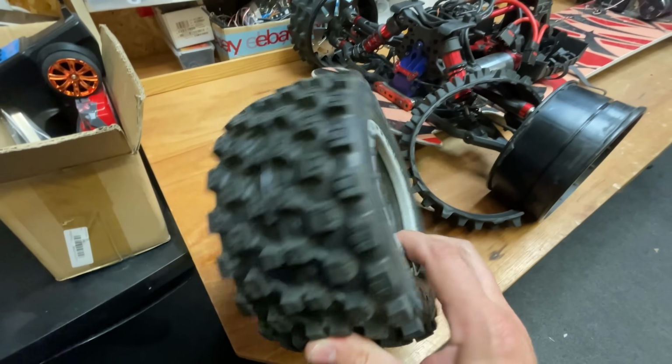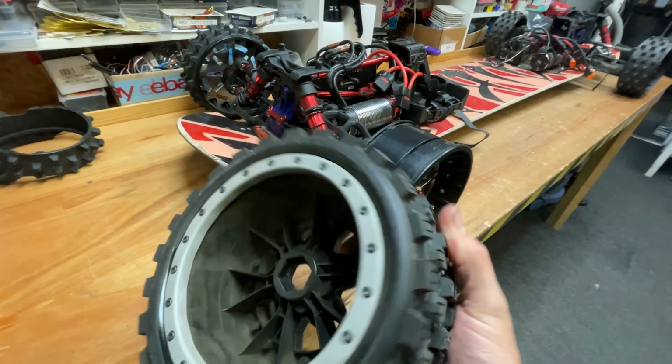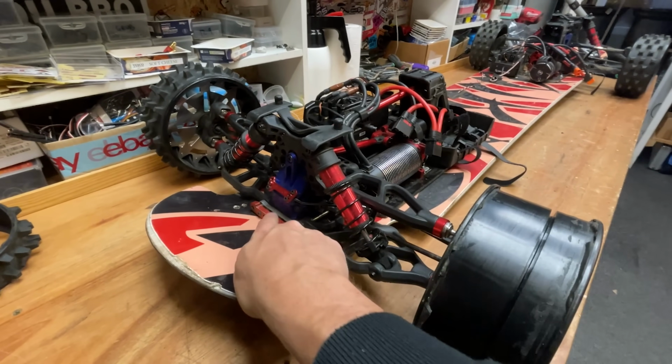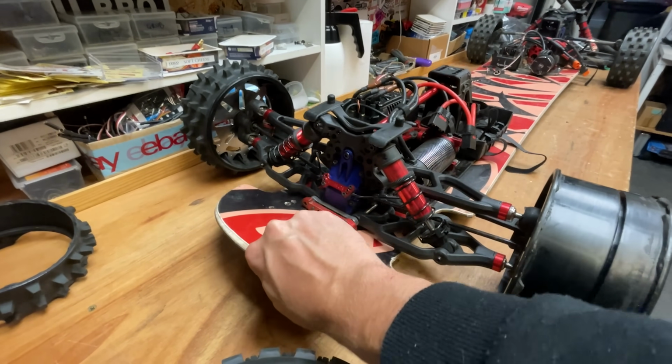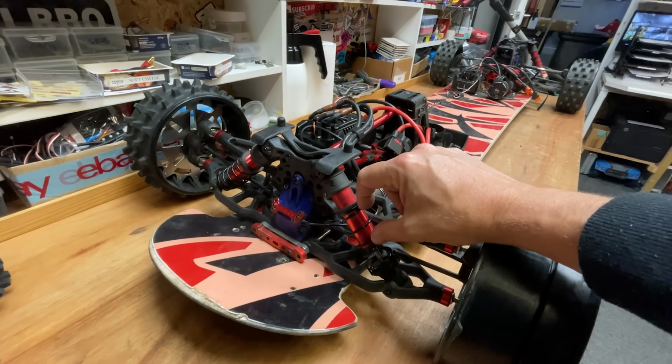I think we're going to go back to giving these another shot. I think these have got potential, but they need a little bit more glue on there. But anyway, what I think we need to do is stiffen up the suspension. I had the zip tie off for the front on that run, and maybe the front was digging in a bit, I don't know, but it's quite low, especially when the batteries are in there. And I'm thinking like some metal spacers in there.